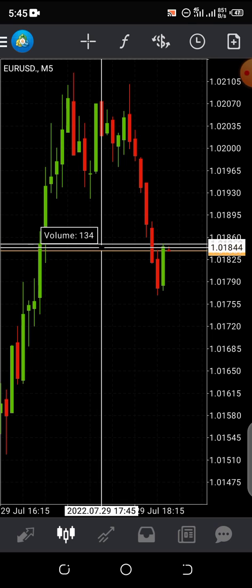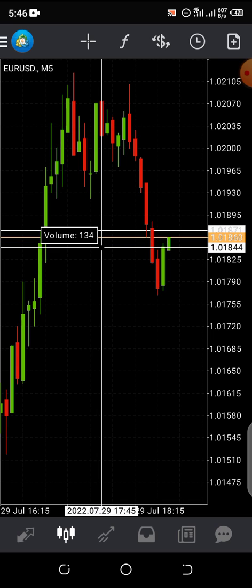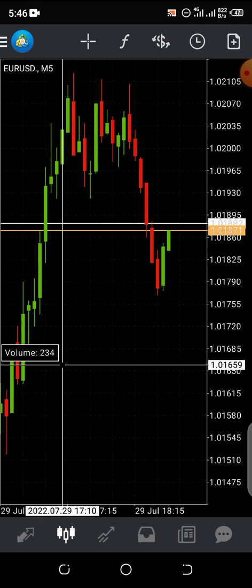We want to sell this market, but we want to know where we put our stop loss so that we don't lose more than 10 pips in this market. What we'll simply do is multiply 10 times what? Do you guys still remember? 0.0001. What do we have? We have 0.001. So this 0.001 plus the value there, what's that? 1.01844 on our screen.